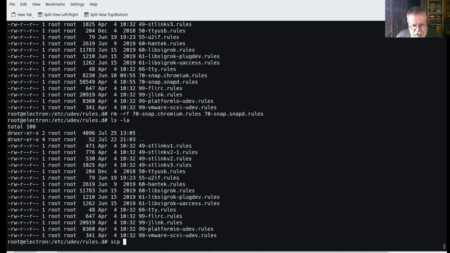So scp star to root at 192.168.42.213 etc udev rules.d. Oops, that's not going to work.